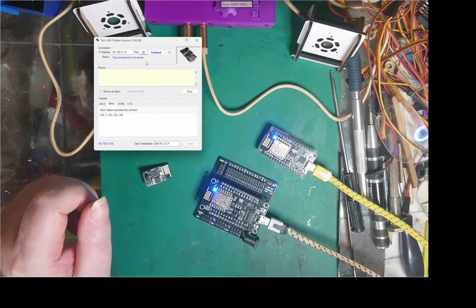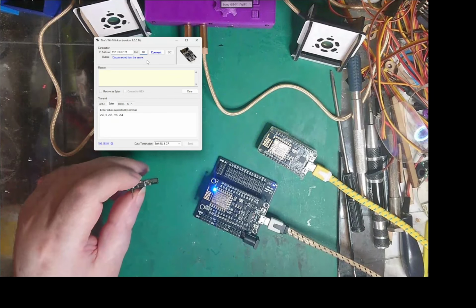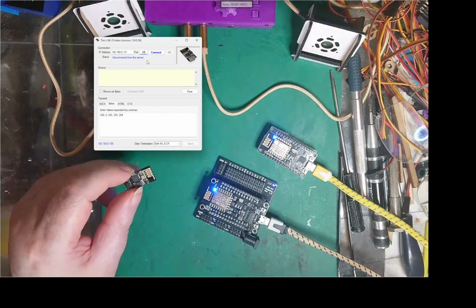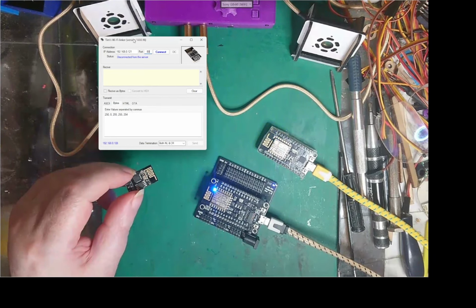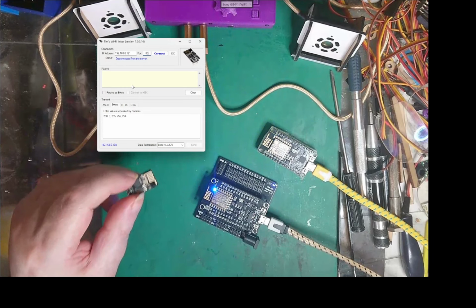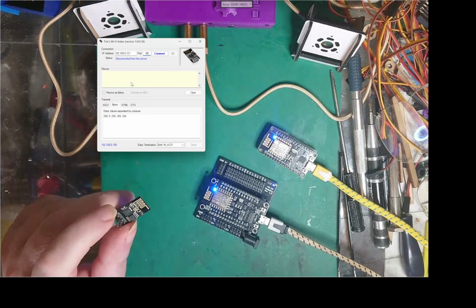But the reply I got was the project they're doing is going to be updated over the air, and that got me thinking, well, why not make this application do that sort of stuff?